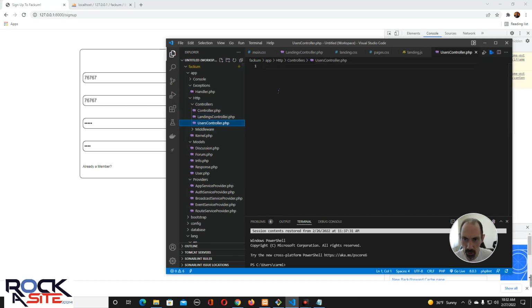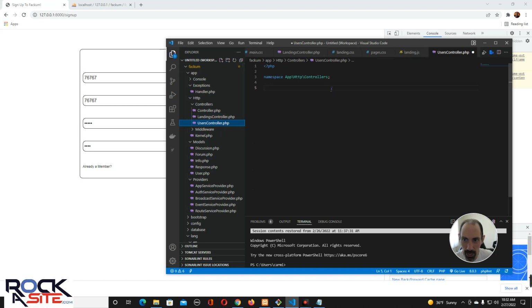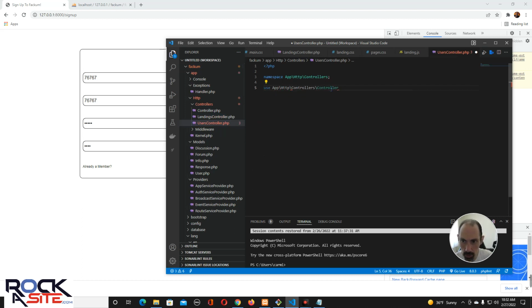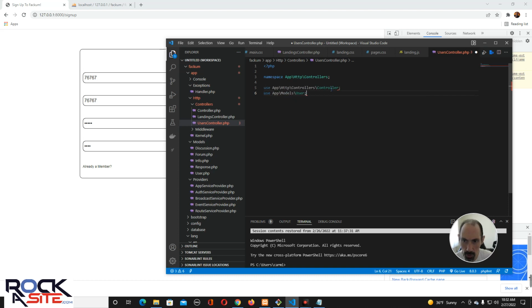Now, same conventions. App, HTTP, controllers. All right. Yeah, come on, work with me now. Now, the only problem is that, so we're going to go like this. Controller, and use app models user.